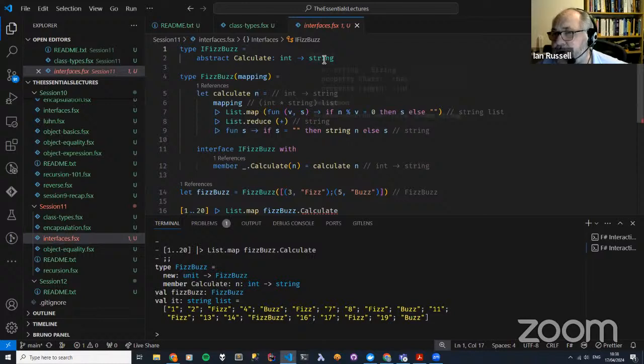So it takes an int and returns a string. In this particular case, I've added a parameter to the constructor, which is a mapping, which in this case is a list of tuples of.